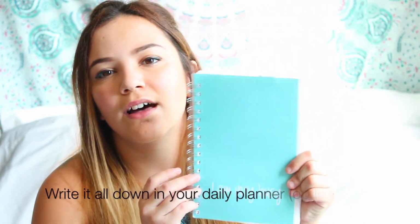And finally, the last step is very optional. That would be perfect, but just so I'm more organized, because I'm an organizational freak if you haven't noticed already, I also have a daily planner which I designed myself. I've shown it to you a bunch of times in my vlogs, but this is what it looks like. And then I just have a schedule and everything.